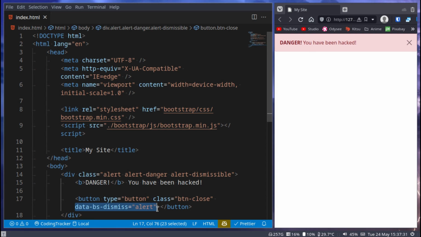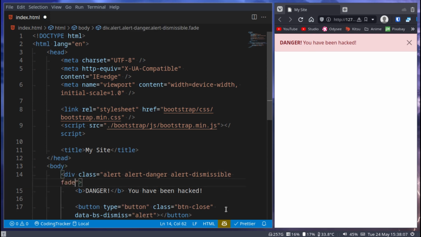This can be closed. And this is why I love the alert so much, because with just this example, you have implemented something that usually takes quite a while to do and get right. But here, it's already designed. It can already be closed. It already has styling applied to it. Everything is just perfect.